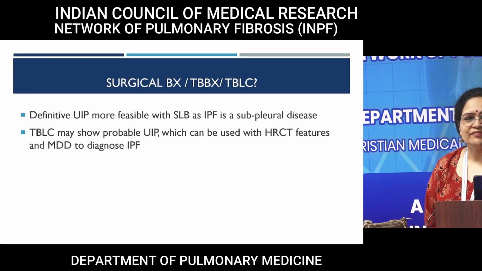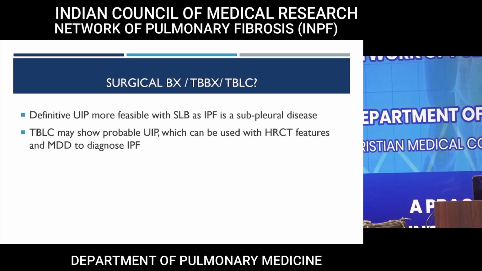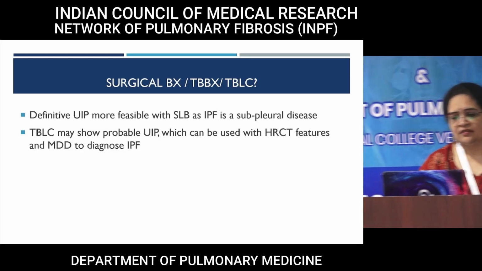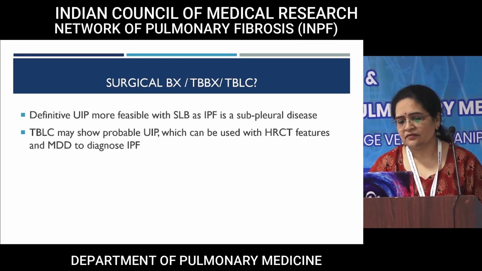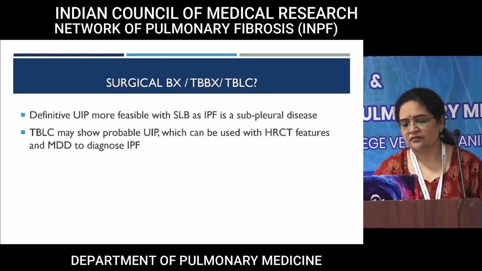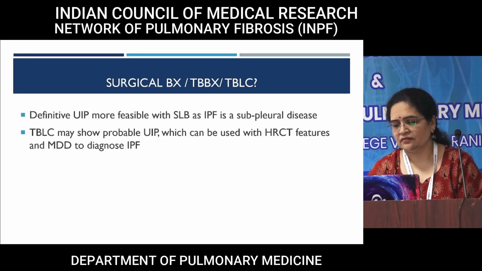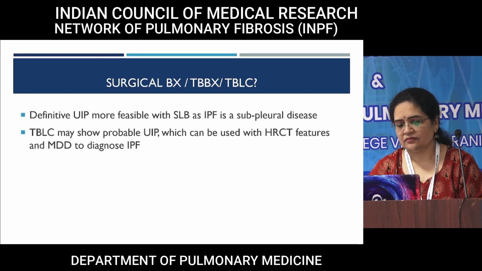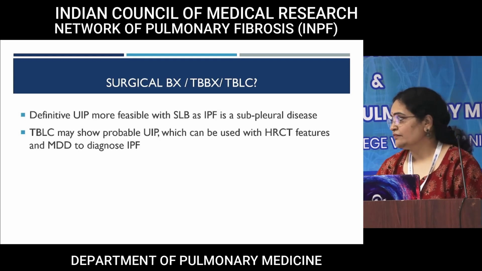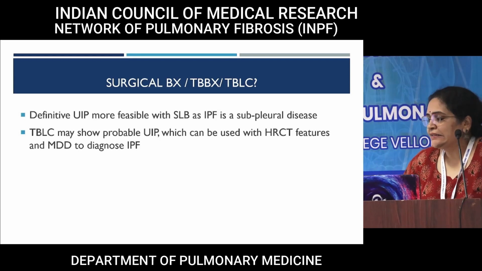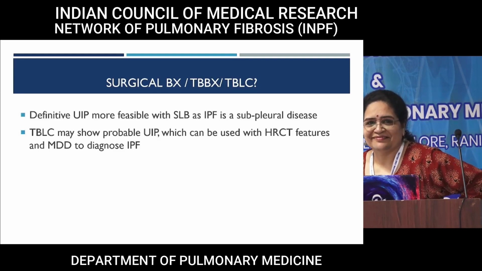And I just want to add that the clinical picture is so important, because if it's a young female with some tinge of connective tissue disease, then if you look at the CT description, probable UIP and fibrotic NSIP have no difference. So it's with what eye you look at. If you're looking from an IPF eye, probable UIP is IPF. But if you're looking at it from a clinical diagnosis of probable NSIP, it is a fibrotic NSIP, and then your approach would be different. So your starting point, your clinical possibility at the end of your history, examination and initial evaluation, is so crucial in interpreting what the radiology provides.